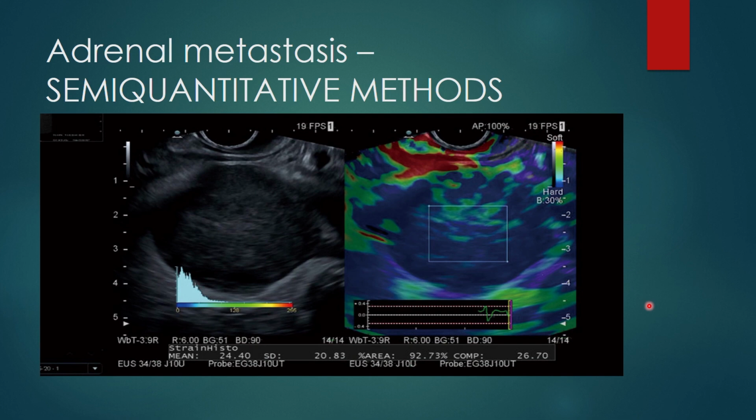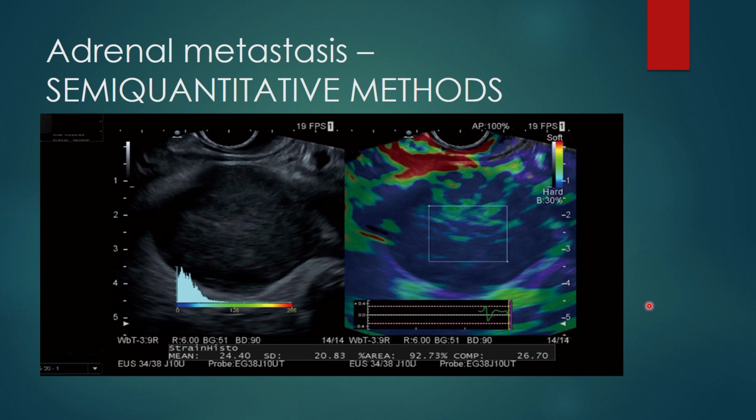So you can see that this is a big node, and when we apply the elastography, this is a histogram, the softer part is 0 to 255. The pale blue part is the softer one, and the red one is the harder part. In the picture you can see in the histogram, as well as in the one shown by the previous speaker, the blue area suggests that this is a malignant node and that should be targeted.